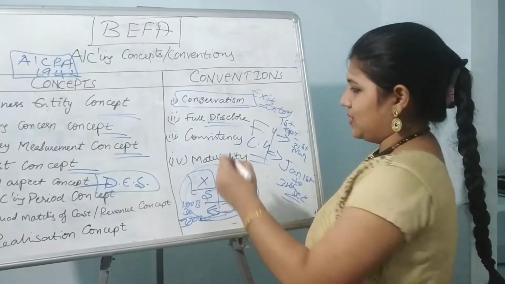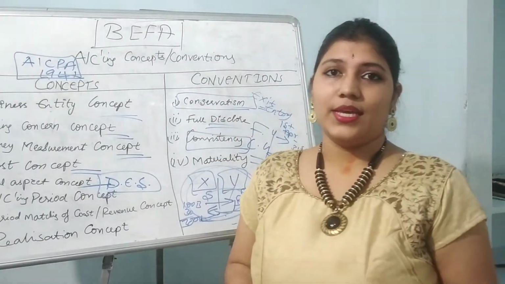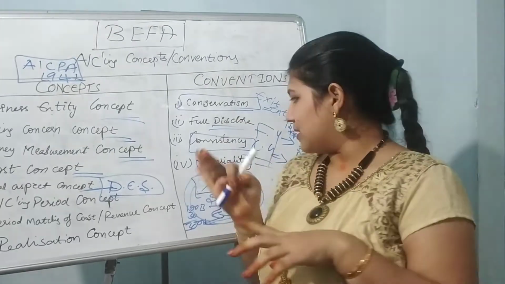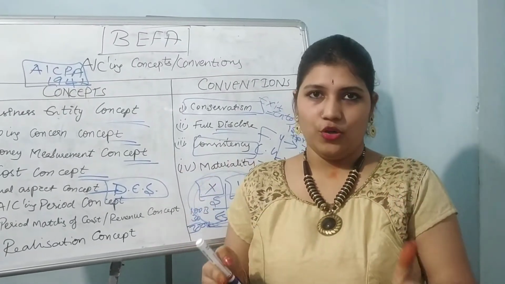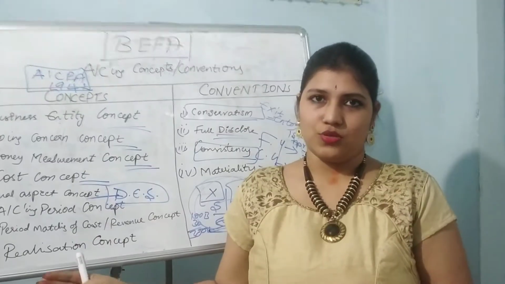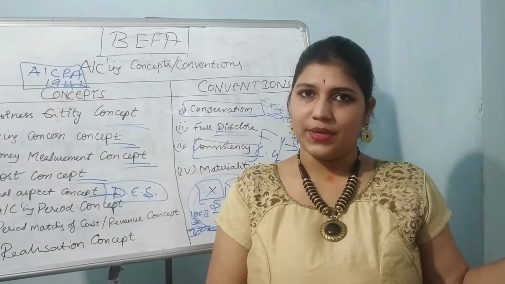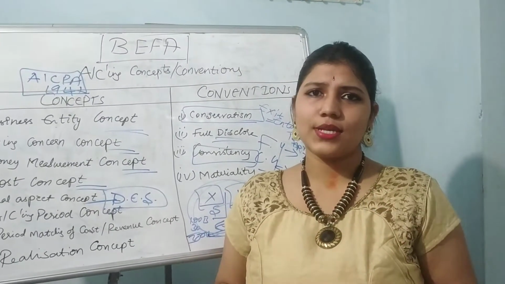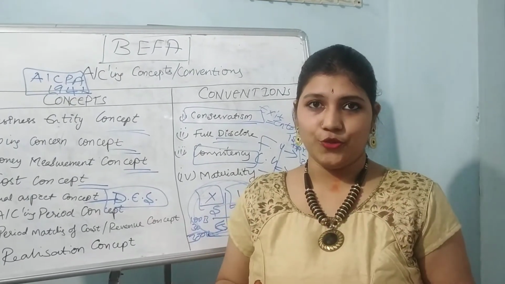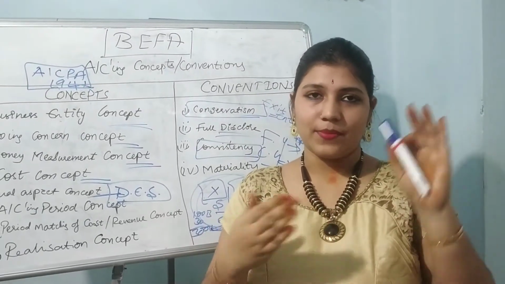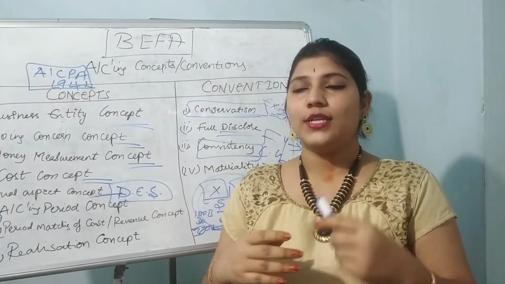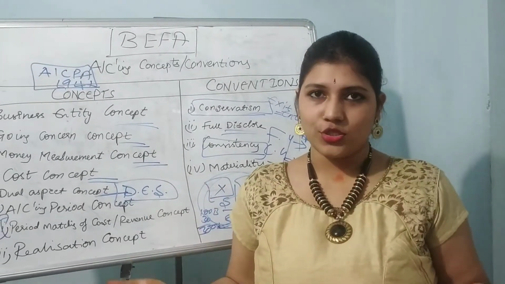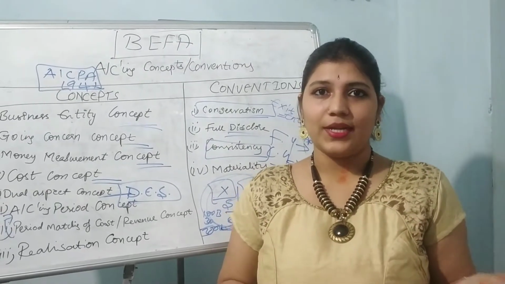And then the convention of consistency. As I told you yesterday, there are 3 types of businesses: sole proprietorship, partnership, and joint stock. This convention mainly says whatever you follow from the starting, carry on to the end also. It's not that you opt for a procedure in the beginning and suddenly start some other technique. Like, first you are a sole proprietor, you started a business. But when you felt it was getting to be a burden, you brought in a partner and joined with him. And now you say again that you are unable to manage even with 2 partners, so you want to make it a joint stock company.